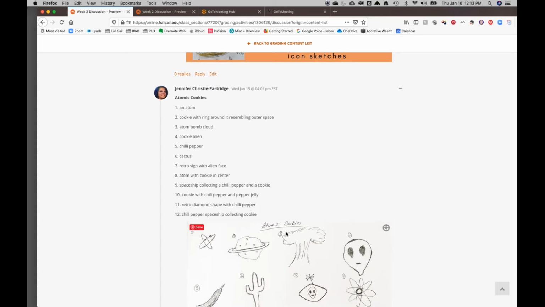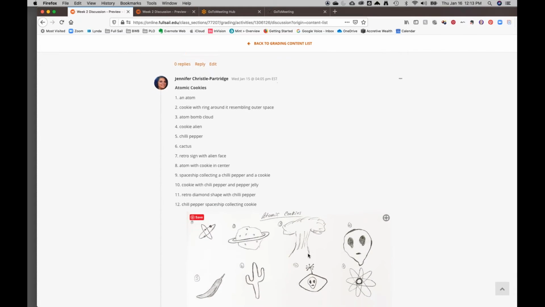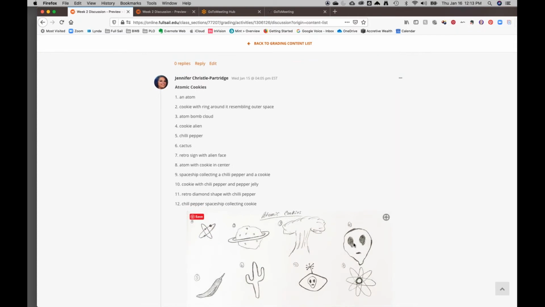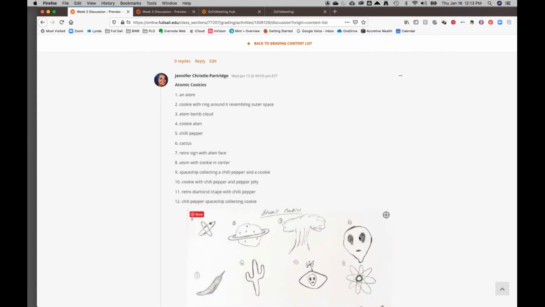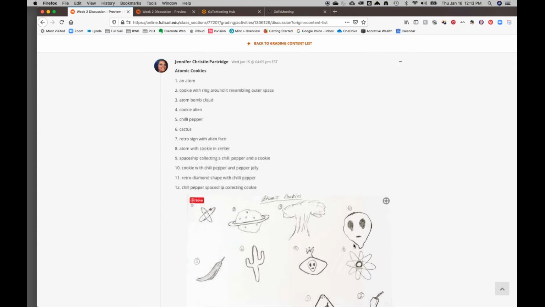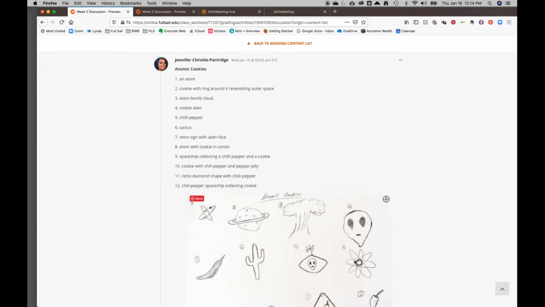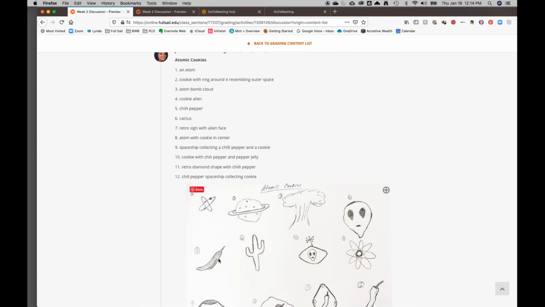The mushroom cloud is a bit ominous and scary and doesn't really make me think about cookies very much. For the cookie alien, this is a face, but it's made of cookie. Might be okay.